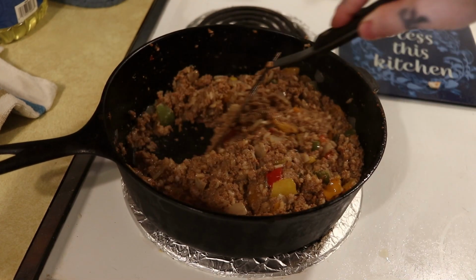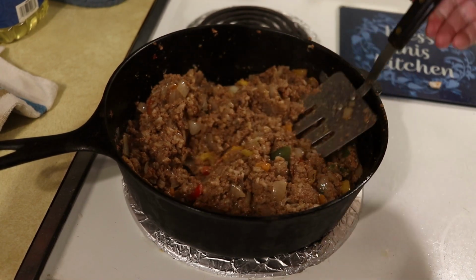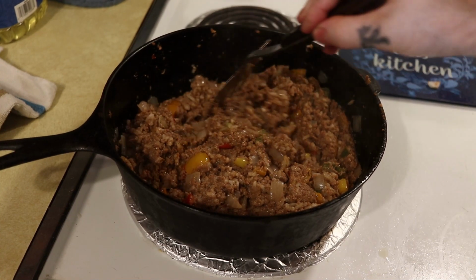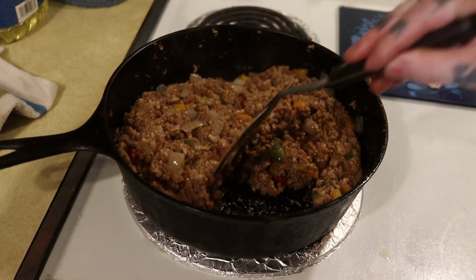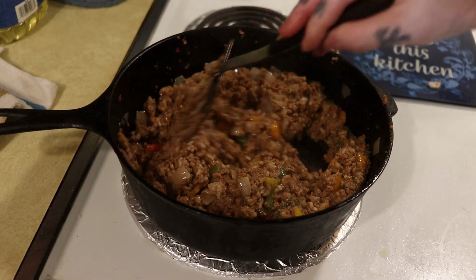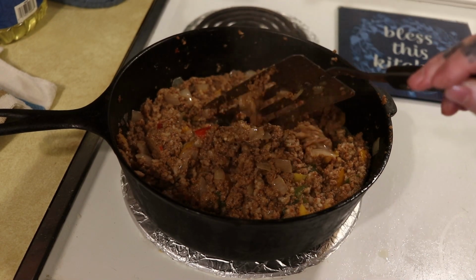But you could fry your hamburger meat separate if you wanted to. I just like doing it all together. Now, this is starting to get dry, and the closer it gets done, the drier it's going to get. If it gets too dry on you, you can add some water to help moisten everything up, because the drier it gets, the more chances it's going to stick. You don't want to burn your nice stuffed peppers stuffing, do you?